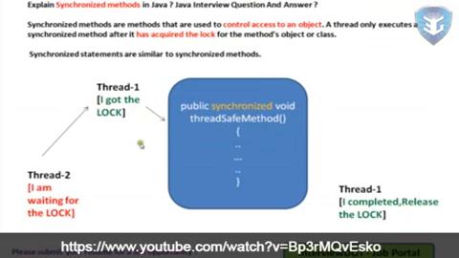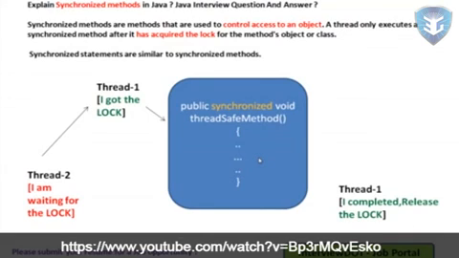For example, thread 1 says, I got the lock, so it will enter. The moment it enters, if thread 2 tries to enter, it will say I don't have the lock, because thread 1 has already entered, and thread 2 will be waiting for the lock. So thread 1 does the atomic operation. That means the 10 lines of code have been executed properly. Then once thread 1 is done, it releases the lock. It says, I completed and I'm going to release the lock. That means any other thread can use the same lock and start executing the same code.